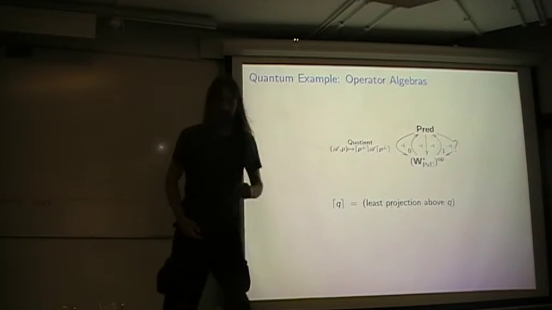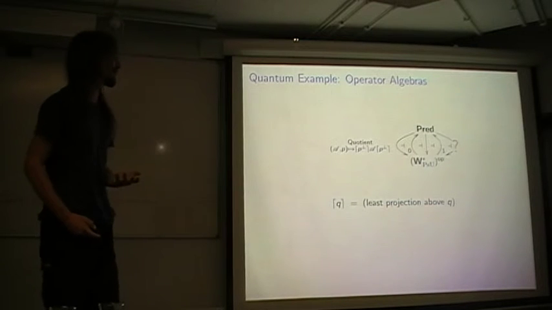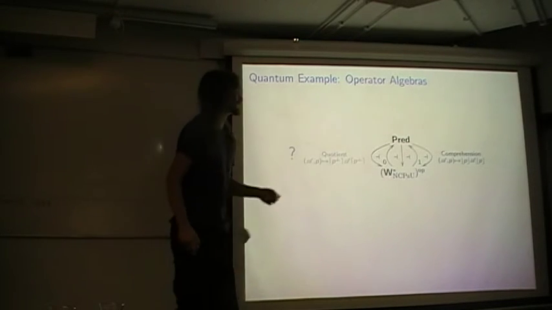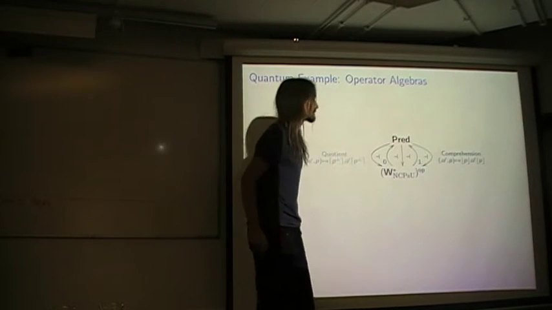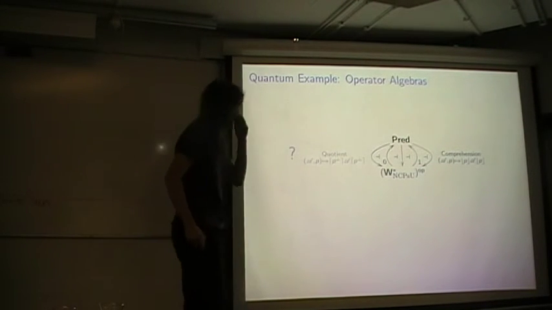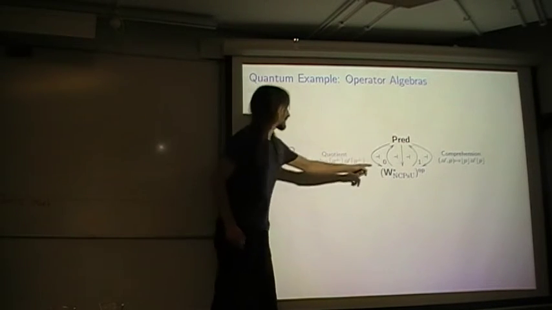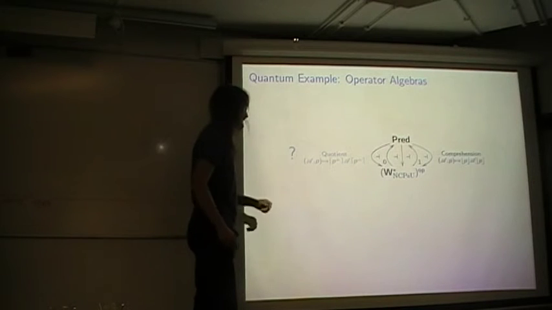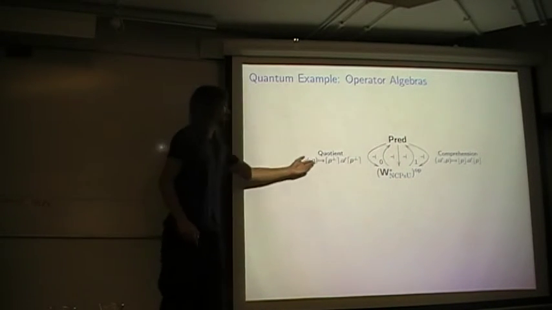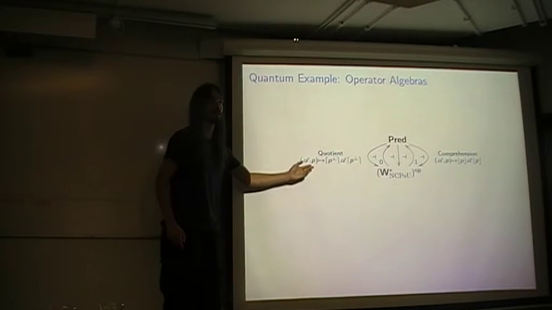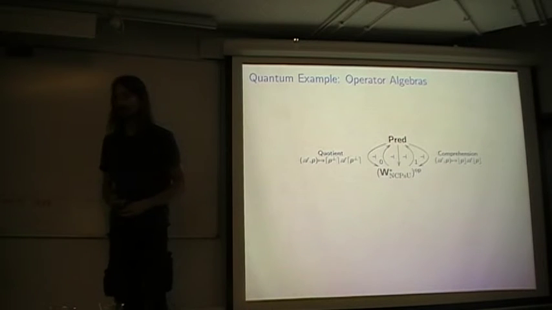So, to solve this, we actually needed to turn to completely positive normal maps. And then we got a compression here. Here the floor of P is the greatest predicate below P. And because we changed the category, this thing is again unclear, but it turns out to be alright. That uses the fact that complete positivity and normality are closed under ultraweak limits, if that says anything to you.